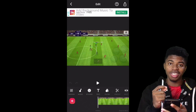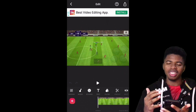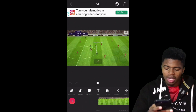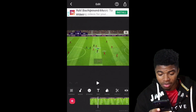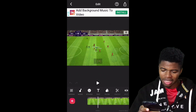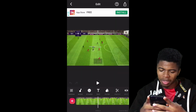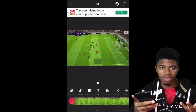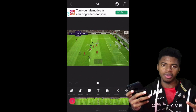That is a simple trick to get rid of the watermark, because with the watermark it doesn't look as professional, and you want your videos to look professional. As a gamer, you have to cut out all of the boring parts so you can get higher watch time or viewer retention. If you just have boring gameplay, nobody's going to stay to watch it unless it's a loyal fan, and not everybody's a loyal fan. What if it's a new person? If it's a new person, you want them to stay on the channel.